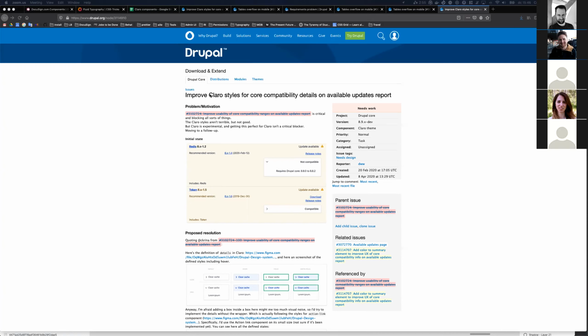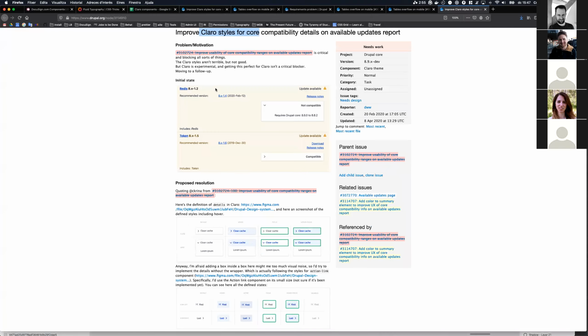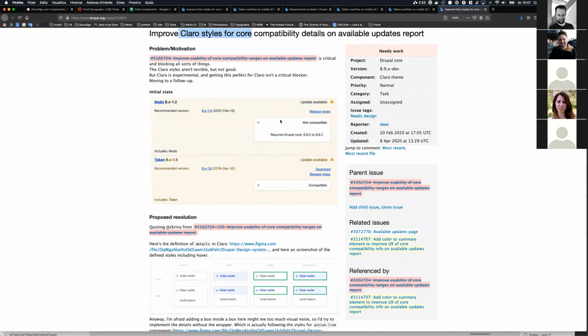It's to improve the Claro implementation for the core compatibility details on the available updates report. Basically, this is what can be seen right now in Claro. This is what is happening right now, I think.